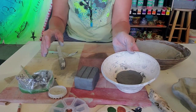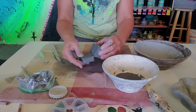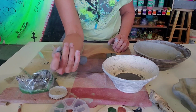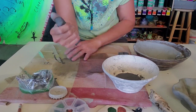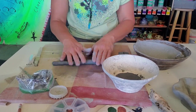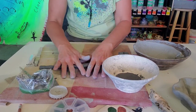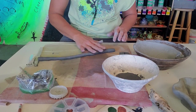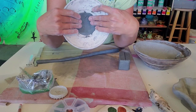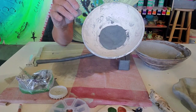Now I'm going to do this one more time just so you can see how it goes. I cut my piece of bacon, yum, yum, yum. I turn it into a piece of sausage by squeezing it in my hands as I spin it around, around, around, around. And I roll it on my dampened fabric. And I'm leaving my coils at least as thick as the tip of my small finger so that these coils won't get too small, because what happened here, my coils were pretty thick, but I went smush, smush, smush, get this all smoothed out, right? And when I was doing that, I was making my clay thinner, okay?